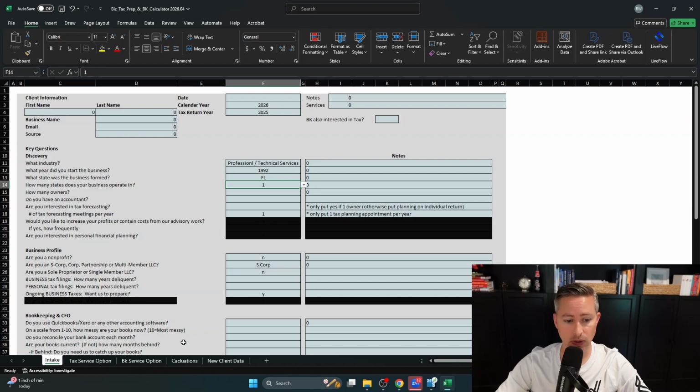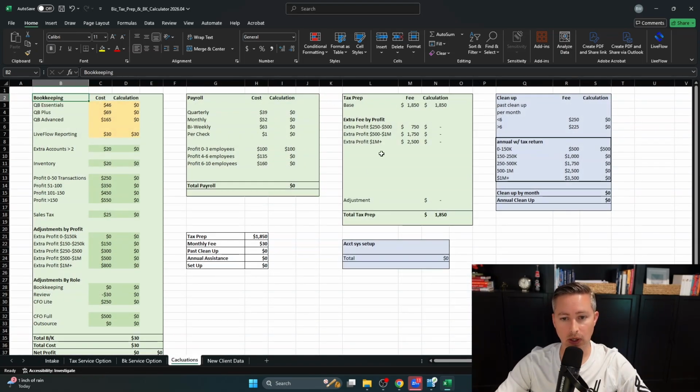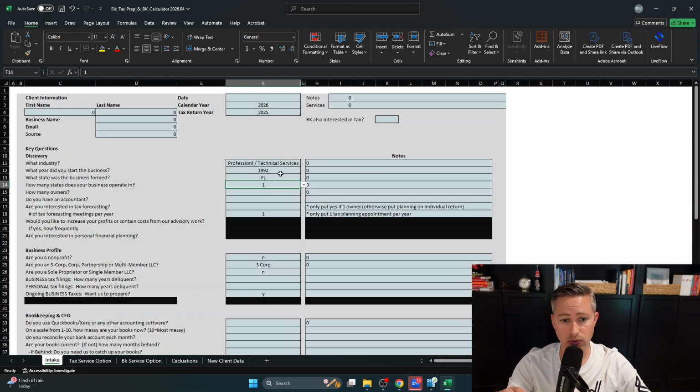Now, you could change it where it does. You can go to the calculations page and you can update some of these calculations. You can add additional fees for a number of states. I would recommend you do that. The reason why I don't do that is I don't file business returns outside of a single state. So 95% of my businesses are in the state of Florida. I have one or two in the state of North Carolina where I originally started practice and where I grew up, and I have one in South Carolina. But I really stick to Florida for business returns. I do individual returns in other states, but for businesses, I just stick to the state of Florida. So I don't have my pricing calculator priced based on number of states, simply because all of the ones that I do are a single state.